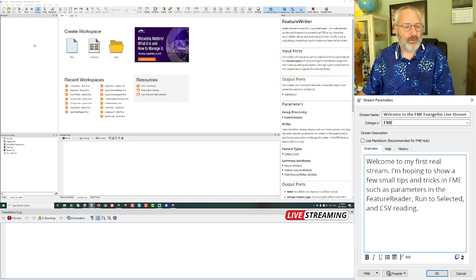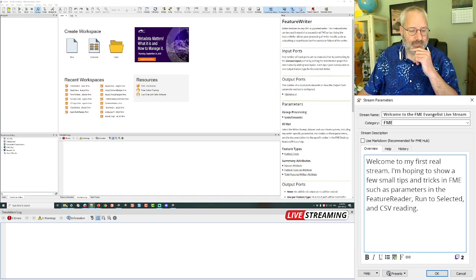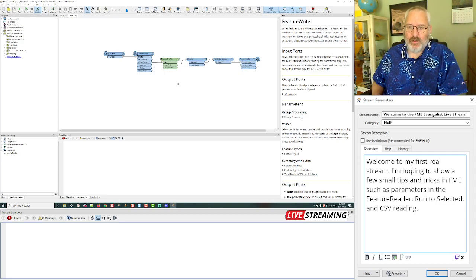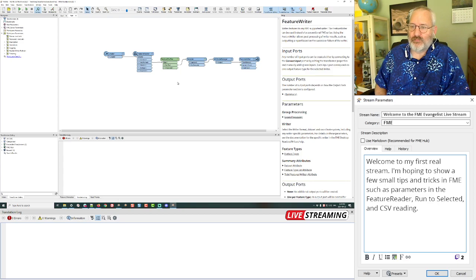Let me see. So what I'm going to look at first is this workspace. What we're going to do in the future, hopefully, and I've got this coming up in a webinar in October, is this idea called random acts of transformation. We're going to pick a transformer at random and talk about it for a few minutes, explain what it does, give a few demos.